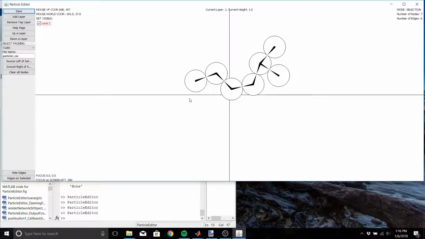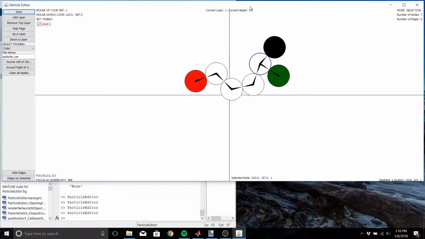Once you are done building all of the particles, you can toggle into selection mode by pressing the hotkey S, and select a node, which is shown by the green highlight, and by pressing F, you can define it as a sourcing node. Then by selecting a different node, you can press G, defining it as a grounding node. Before you save your network, be sure that you have at least one sourcing and one grounding node.